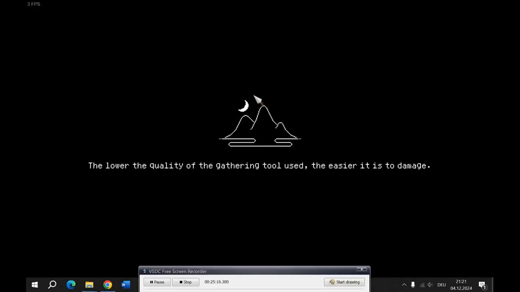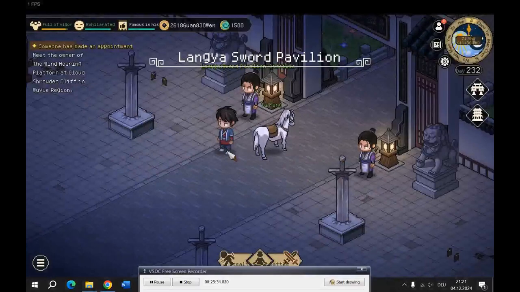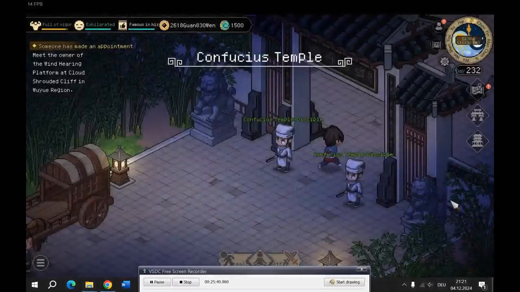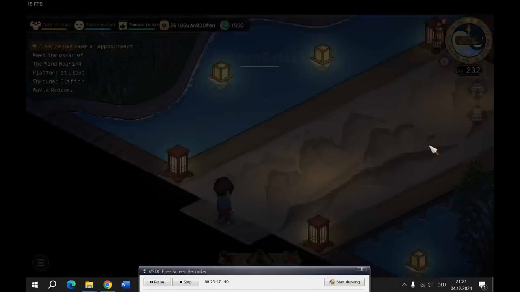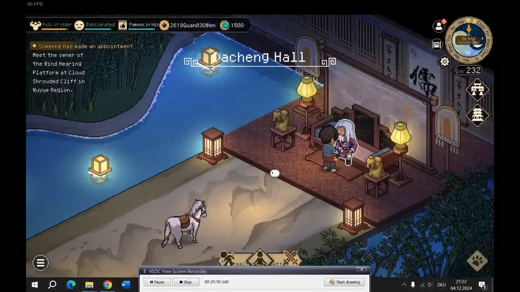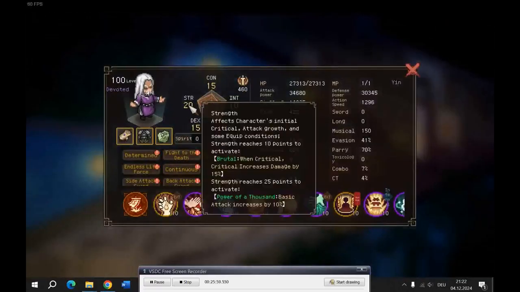And keep in mind what we did is we modified the Confucius leader. He should have a higher melee stat, musical stat, a lot more strength, and different equipment. Yes, please, game. So we go to the Confucius guy. And trust me, figuring this whole thing out was awful. I spent like 5 to 6 hours on this. Now look at his info.